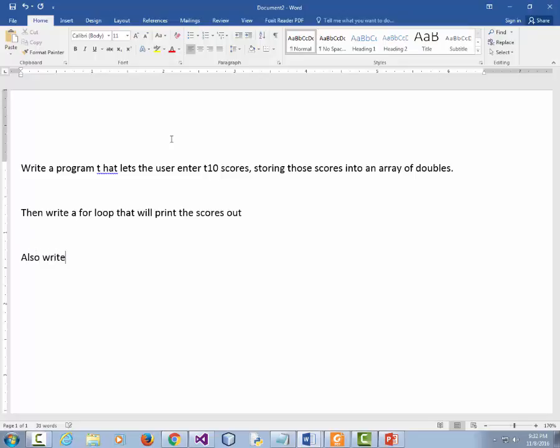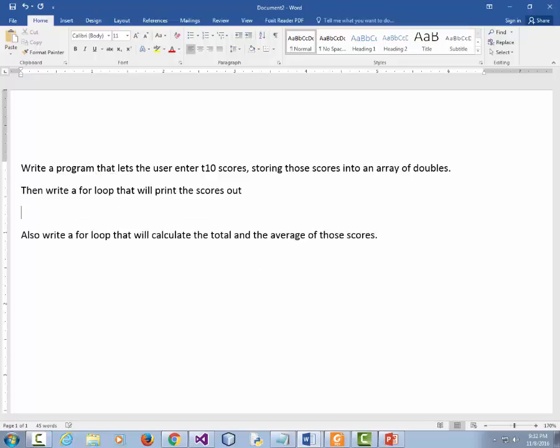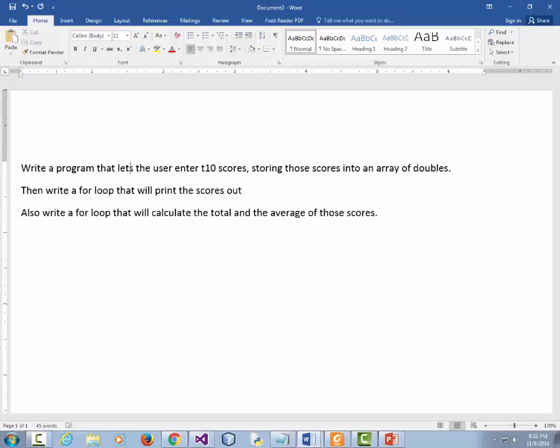Also, write a for loop that will calculate the total and the average of those scores. So you're not saving to file or reading from file or anything weird like that. We're just going to ask the user for the scores. So you're going to declare your array beforehand.